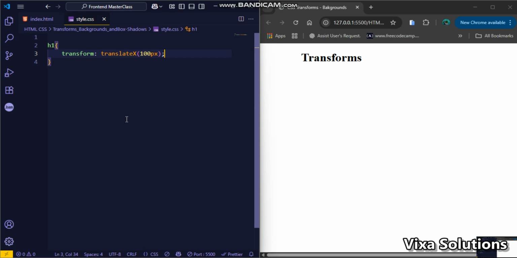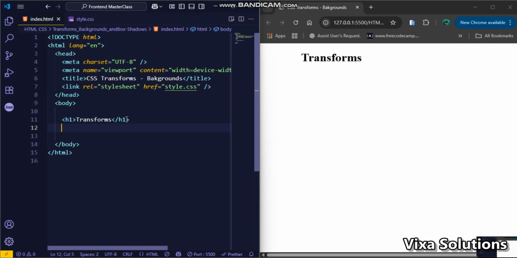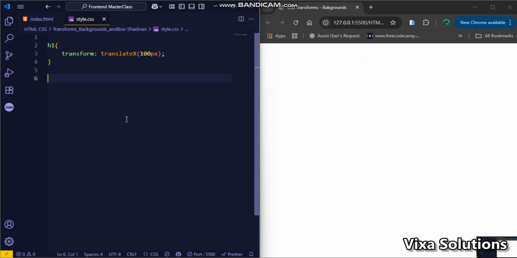Now let me create a container to hold multiple transform examples so we can see different effects, right? So let's get back to our HTML. I'm gonna comment this out for now. Actually, let me leave it like that. Let me comment out the CSS.